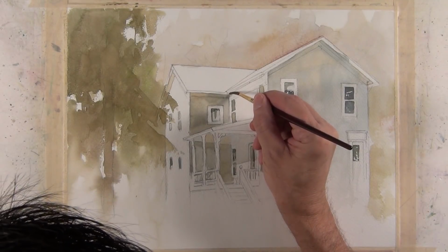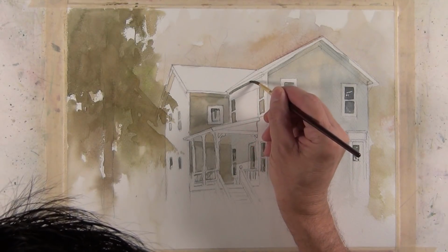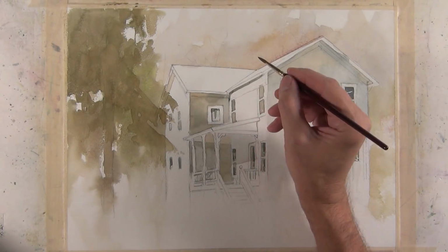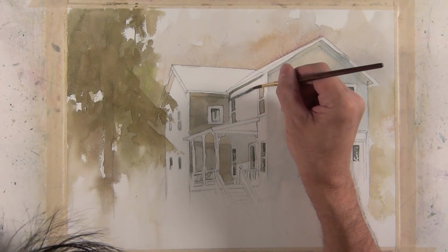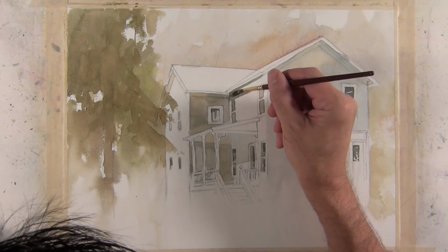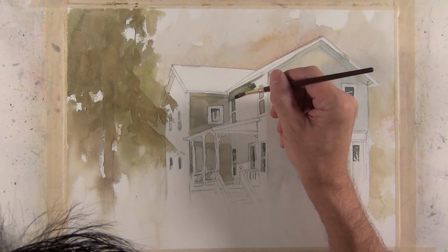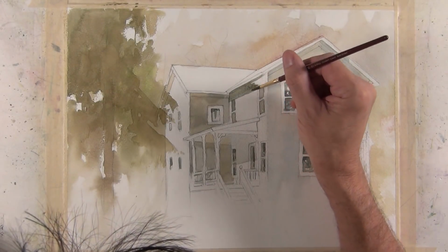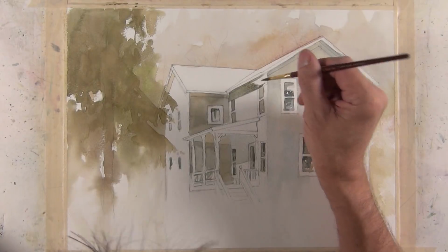I'm going to work a darker valued wash similar to what I used to the left. And I'm putting it here on the shadowed area of this house that's underneath the gutter that casts a shadow down on the front side of that house that's otherwise sunlit.